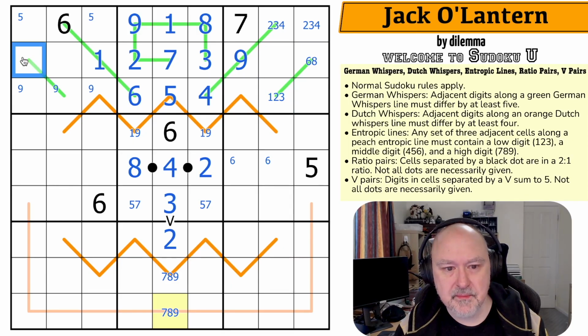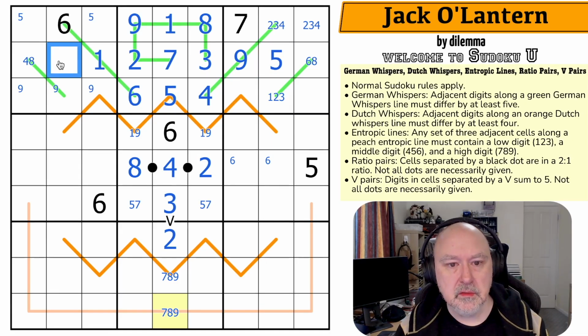And the same here. No, this could be 4 though. So if this is low, it's 4 because it can't be 1, 2, or 3. If it's high, it can't be 6, 7, and it can't be 9. So this is either 4 or 8. That's very restricted. We know, oh, where's 5 in this row? Can't put 5 here because in this row, 5 is up here. So 5 can't be here.